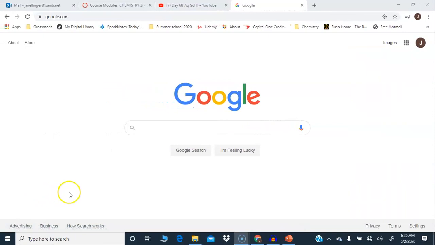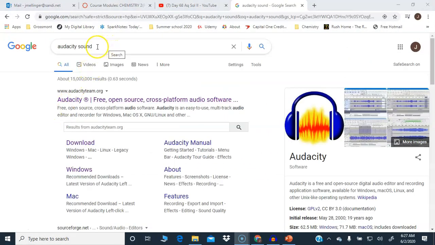Okay, so what I'm going to do is show you where to go to find it. It's simply called Audacity, spelled this way. But I would include the word sound because there are other companies called Audacity and you may get some other website. Okay, what you do is go into Google, type in Audacity, spelled Audacity, and type the word sound also because there are other companies called Audacity, and that'll bring you to these links right here.